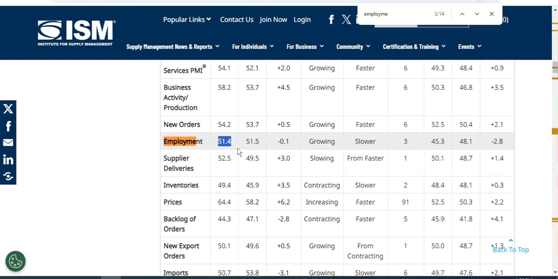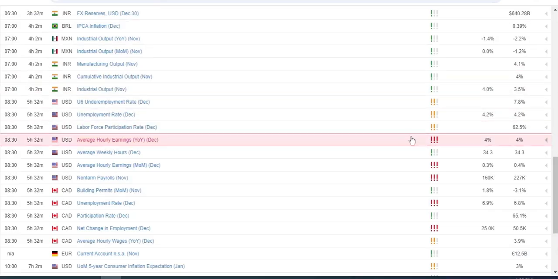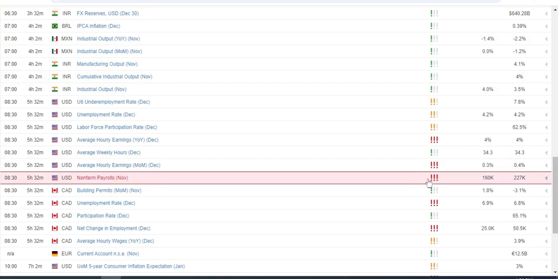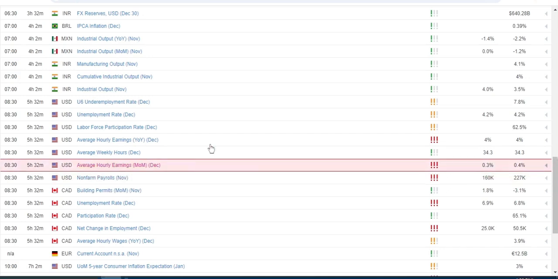So the employment component in both releases contracted, which is a negative sign, and that's why, like I already said, it's more likely that the non-farm payroll is not going to beat the expectation this time. Because if this beats, it will be the third consecutive time that the non-farm payroll beats, because it has already beaten two times in the past, and this will be the third time. So it's more likely it's not going to beat.